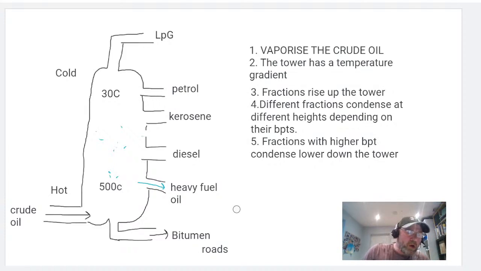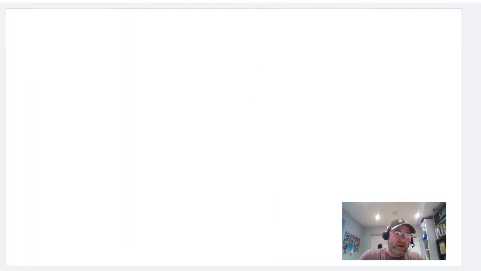So what do you do? Absolutely, Emily, if you've been unlucky enough to get bitumen and heavy fuel oil for big container ships, and you're like, damn, I want those small alkanes or alkenes, which I can make alcohol and plastic out of, then you need to do cracking. So let's have a look at cracking.